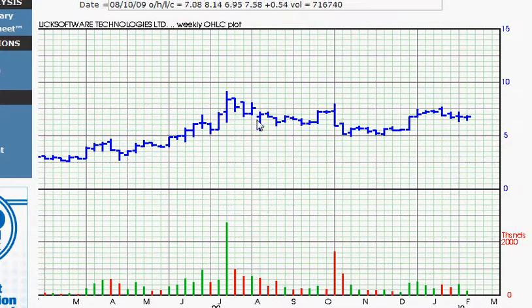And this just looks like it's making a head and shoulders bottom, and a move above. It doesn't really have to move above this high to be a breakout, more like above this high, but just for safety's sake, above $8, and this is above 7.55. First of all, I think you could just buy it and hold it, because it's obvious that it's tracing out a correction pattern.